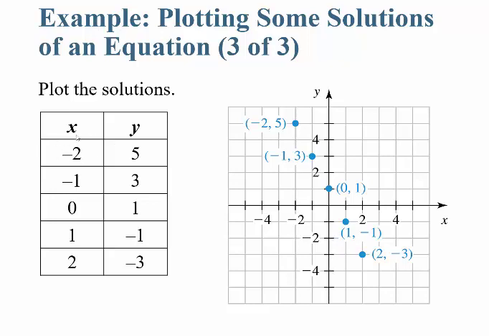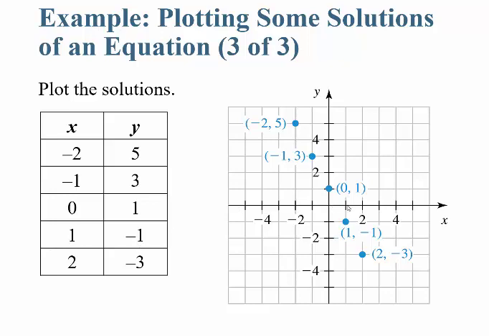So how would I plot this first point, (-2, 5)? Well, it's telling me x is -2, so I go over to -2, and then it's telling me y is 5. So once I'm at -2 for x, I go 1, 2, 3, 4, 5. Boom, right there. That blue dot right here is the plotting of (-2, 5). (-1, 3). Well, for x, I go over -1, and then the y tells me to go up 1, 2, 3, right there. How do I plot (0, 1)? Well, I'm at the x-axis. It's saying x is equal to 0, so I don't move. And then I go up 1.